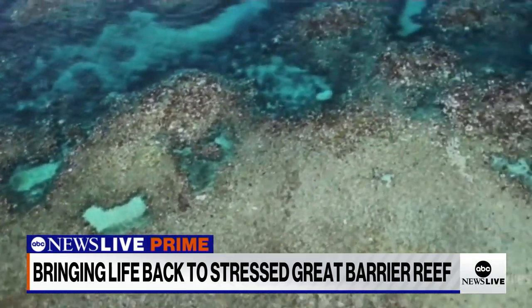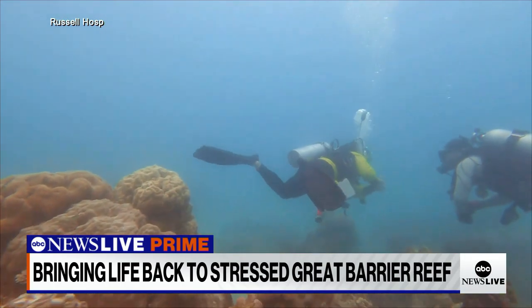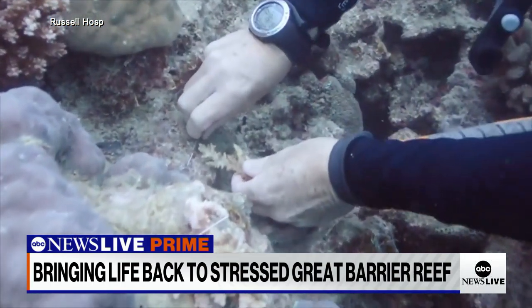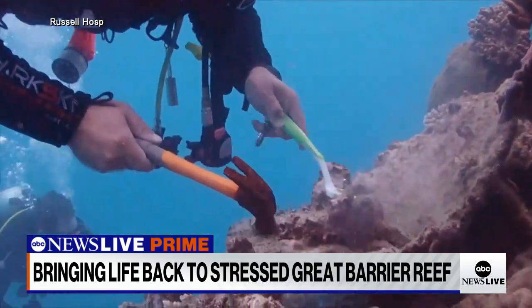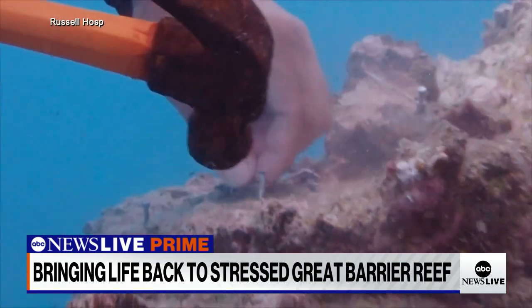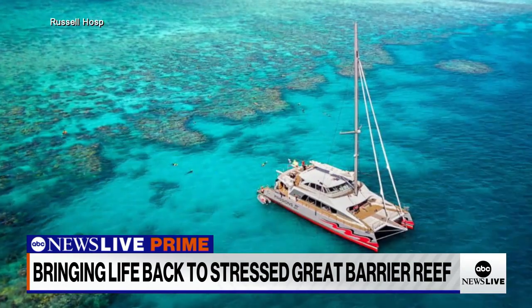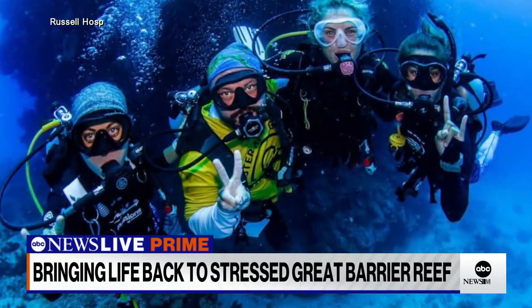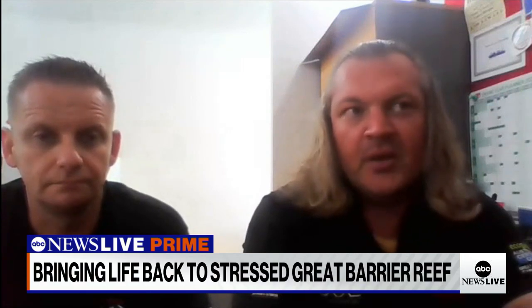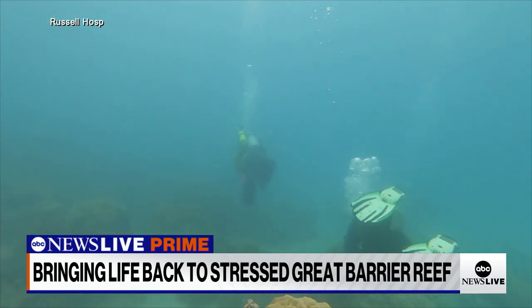Some tour operators have recognised the need to balance a good experience with promoting sustainable reef stewardship. In 2019, Cairns-based Passions of Paradise began planting coral on damaged parts of Hastings Reef, in addition to running their tour operations for vacationers. "There are some reefs we go to that are 11 out of 10 — would absolutely blow your mind. Without a sustainable approach to our operation, we don't have anything to show people. What we try to do is make the information relatable and accessible. You get a wide range of people, including climate sceptics, and what we just try to tell them is every little bit helps."